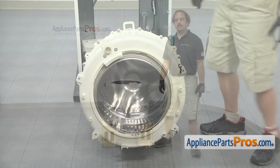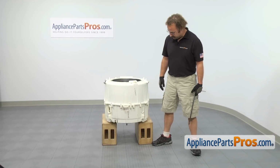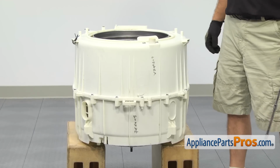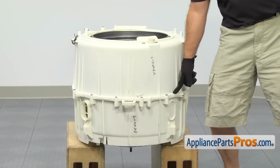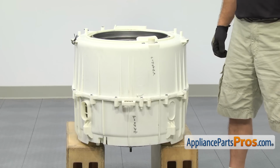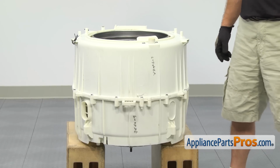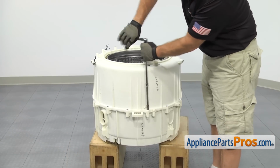Now that we have the tub assembly out of the washer, we have it supported on a couple wood blocks so that the center is free and it doesn't interfere with the shaft. Anytime you're going to take the washer tub this far apart, you want to make sure that you inspect everything and change anything that's damaged. You also want to make sure that you change the seal, because anytime you take the tub apart, you want a fresh seal when you put it back together. We're not going to show you how to do that in this video because we already have a video showing you how to do that. Once you're ready, you can grab your 10mm socket with a long extension and a ratchet, and we can take out all the screws.